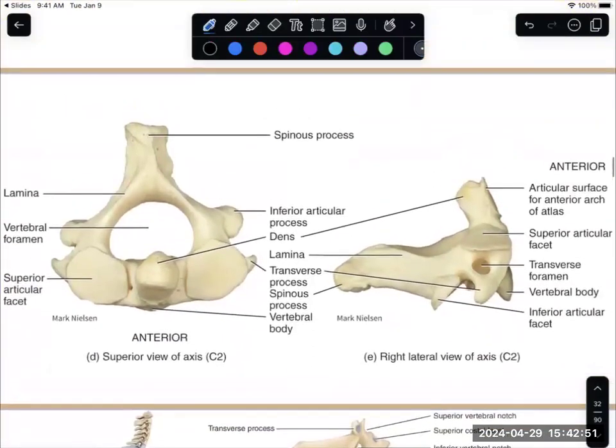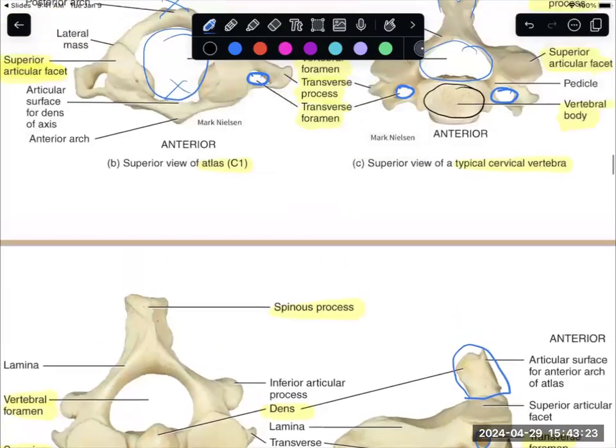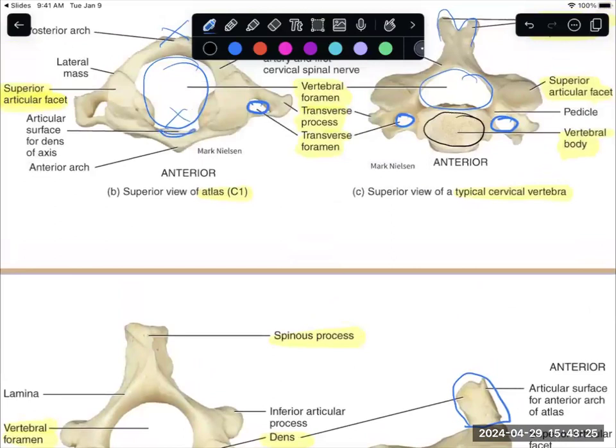Let's look at C2, this axis. What makes C2 different than the rest of my cervical vertebrae? We still have that spinous process, that vertebral foramen, that superior articular facet, that inferior articular facet, and that transverse process with that transverse foramen through it. Here's the difference: we have what is known as the dens. The dens sticks up and actually comes in contact with this anterior arch here of C1.